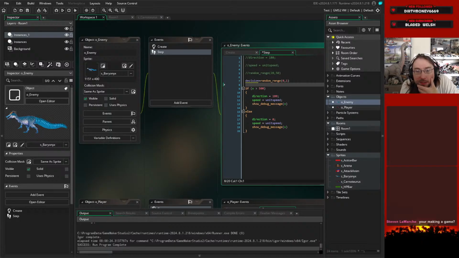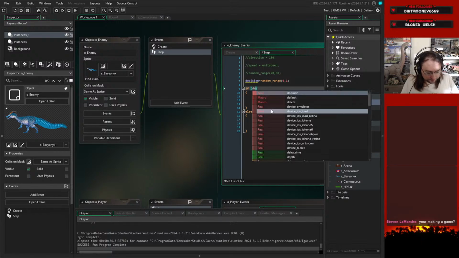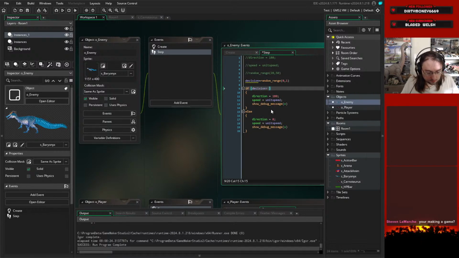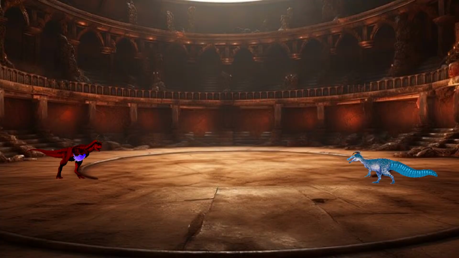Getting it to not be a decimal is not important. Okay, he's randomly picking forward or backwards per step, which is perfect.